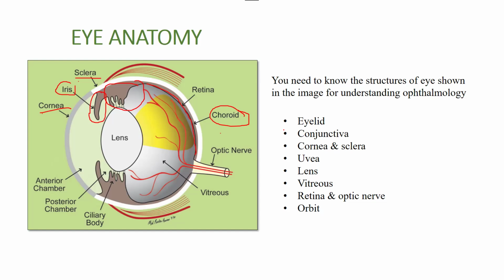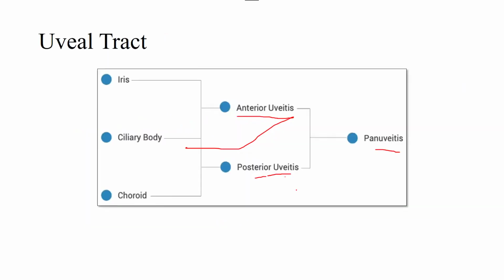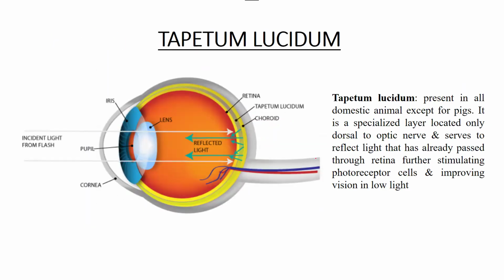Retina transduces the visible light into electrical or neuronal impulses, which are transmitted to the visual cortex of the brain. Let me show you this image. The light will fall on the retina, and the retina will convert that visible light into electrical neuronal impulses. They will go into the brain, and there the visual image is formed in the visual cortex. The retina has photoreceptors, rods, and cones that also contain photopigment that will help convert light energy into neuronal signals.